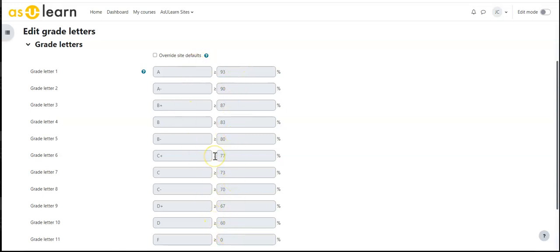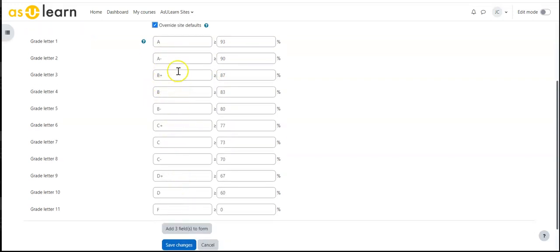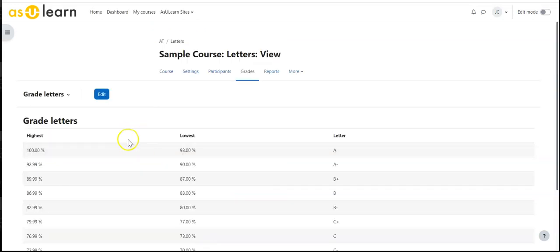This is what ASU puts out as the default letter grade schedule. But if I want, I could change this. I could say anything above a 90 is an A. Maybe I don't give A minuses. So as the faculty member, you can go through here and edit this the way that you see fit. But again, that's not a scale. That is how the gradebook is displaying the number that is calculated based on mathematics.